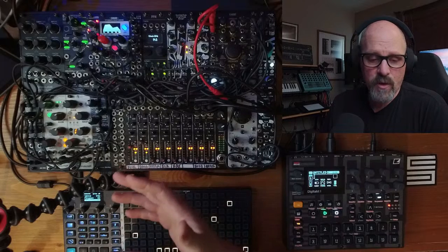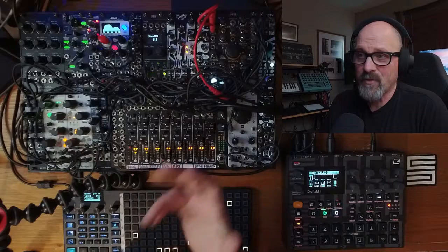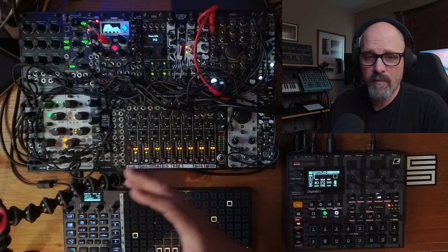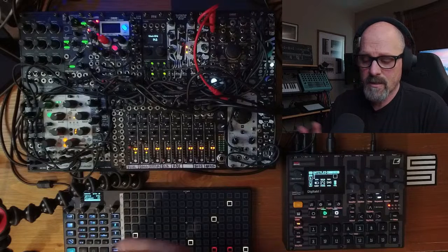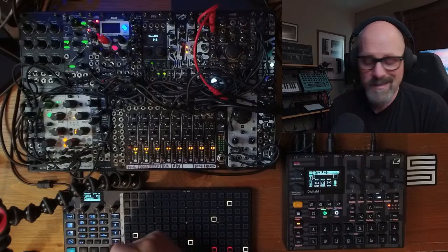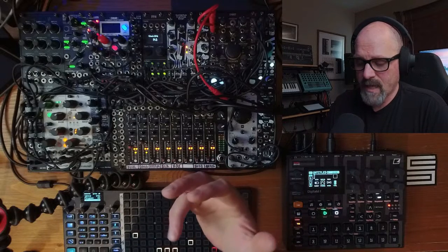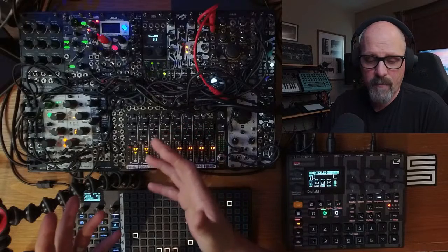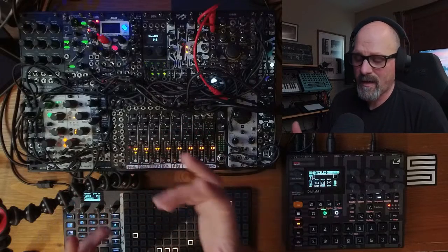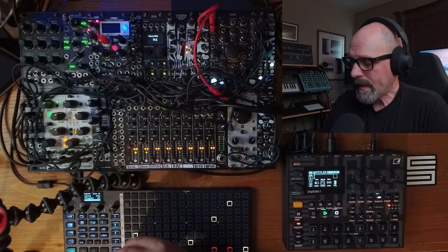Like if you're using that for drums, then maybe you want something that's a little bit easier to use and more melodic. And if you're using that for sound design and experimentation and more melodic stuff, maybe you want just a more straight up drum machine. So that way you could do that. So again, it kind of depends where you're going to go. I would say if it's a melodic voice, you could go modular, but there's a lot less expensive and easier to operate things that are desktop that don't have to be modular.